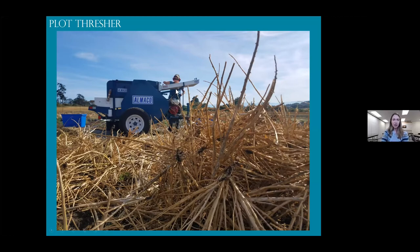Okay, so as you can see from this picture, you can actually stand on the ground to feed the machine. It's stationary, so you can tow it behind your truck, and that works great for our business model because we're moving the thresher around to different farms, different locations. However, it does mean that when you're threshing, you have to bring the plants to the machine, which is fine for small crops. For large crops, it gets to be quite a bit of work. So for us, when we do a 1 acre field of crops.